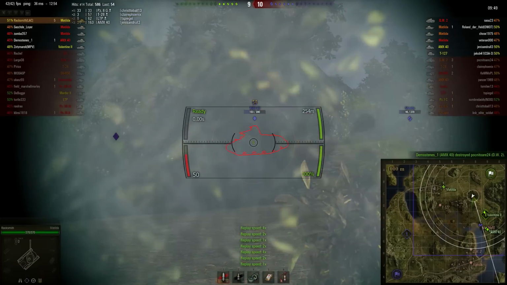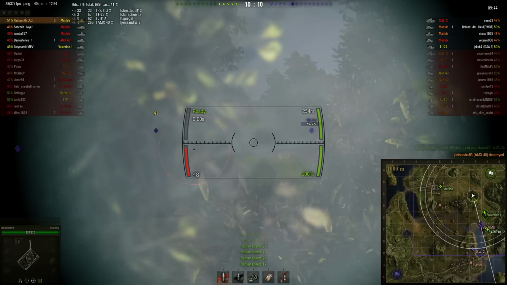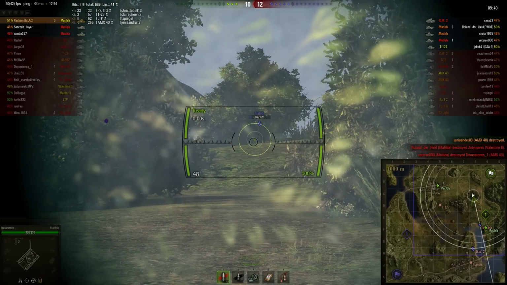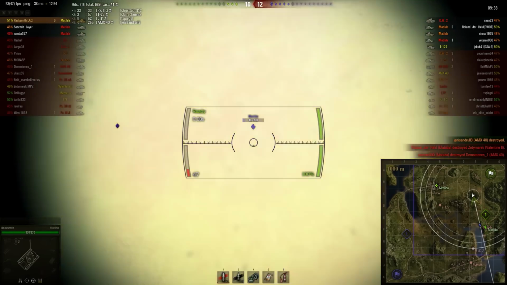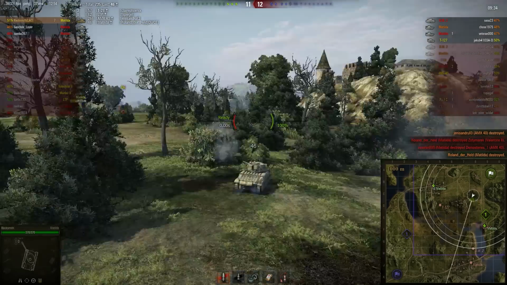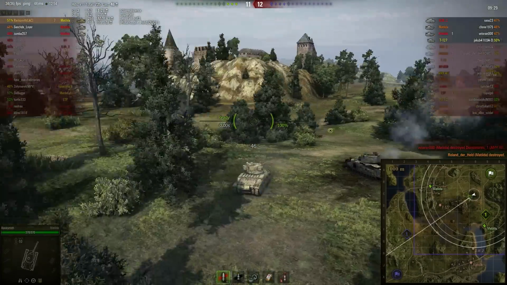Another AMX-40 in the sights of Racksmith here, and he's just going to pound him until he dies. The AMX-40 deciding that he doesn't need cover, relying on his armor, which didn't really do anything, as each shot sailed right through and just took him out, and that becomes kill number 7 for the enemy Matilda.